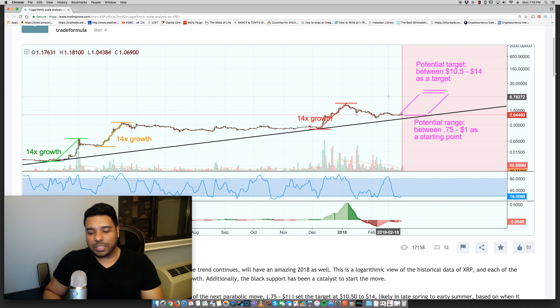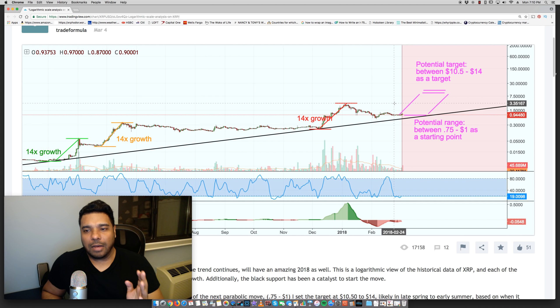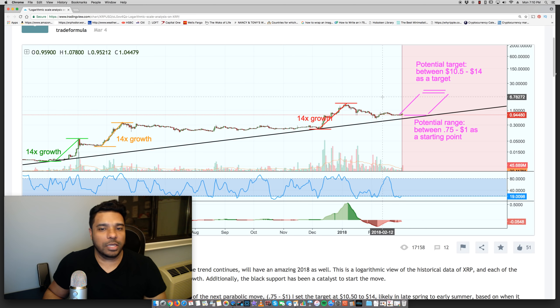Likewise, we see a lot of partnerships being announced for Ripple, and sometimes that doesn't even budge the price. But it's a very different crypto, and I could see another 14x growth here — we can hit $10, I think. Some folks are predicting May; maybe it could be when that next big bull run comes. But we'll have to wait and see. There are no exact signs here. This is a bit of speculation, but it's highly probable because we're using data and looking historically — not just opinions, actually looking at the technical analysis.